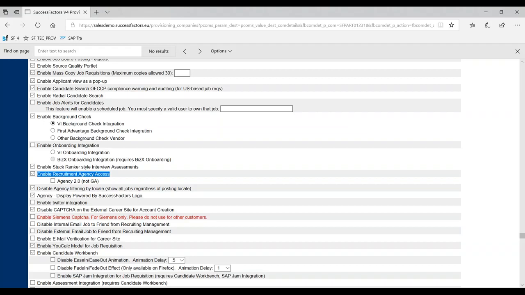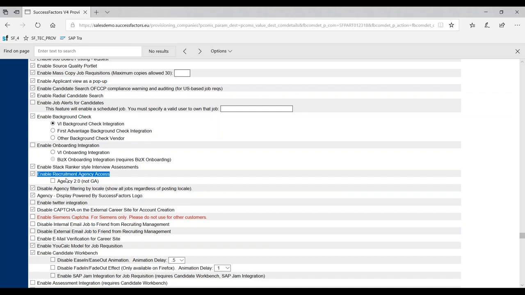We have a requisition XML template, and some setup is required there to enable agency posting. First you have to enable this, but we also have some other extra setup to be done for enabling your agency posting. We will do that when we go to the agency concept in the recruitment classes, so everything will be very clear.